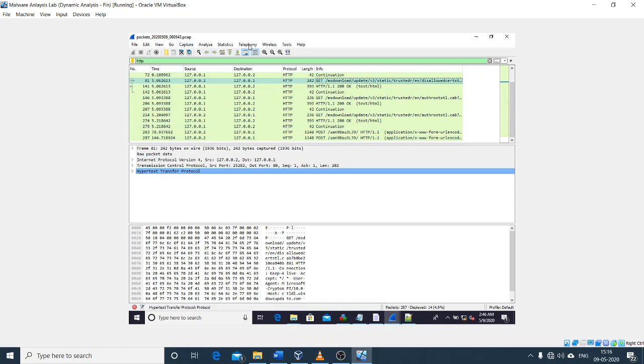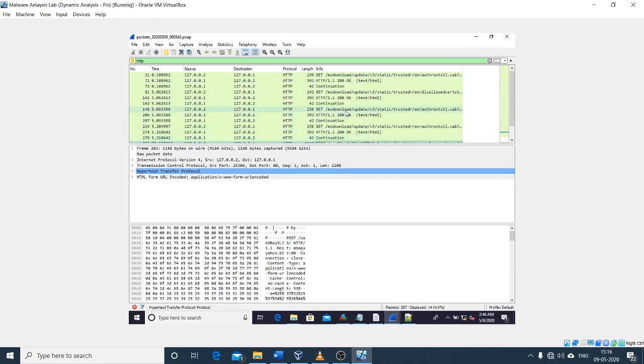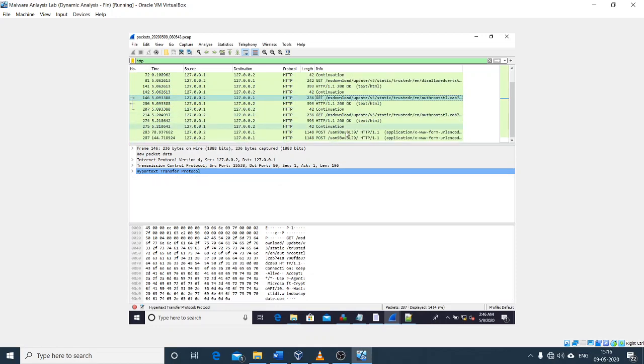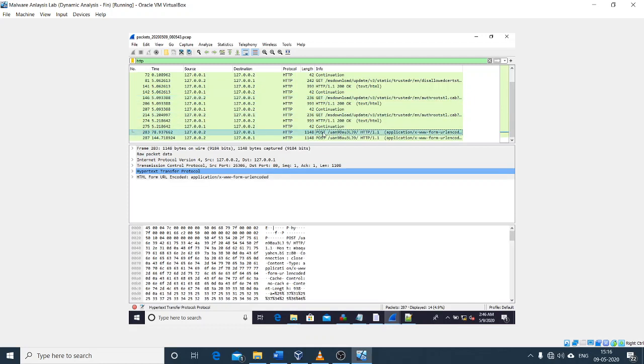Again, I am saying the source and destination will be the loopback address, because we are using the simulator, not the actual internet, and hence it creates its own source and destination. If you want to view the IP address of a particular host, you can search on the internet also, right? So here there are two posts, which seem like anonymous things.